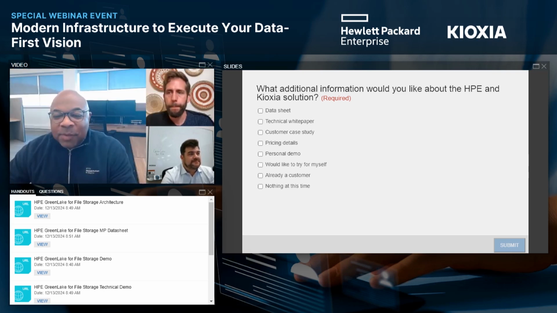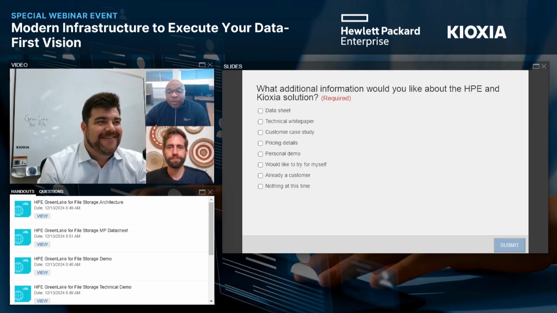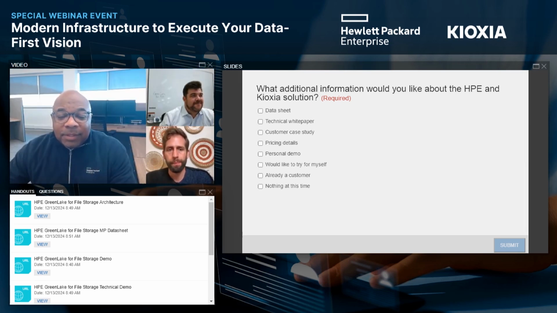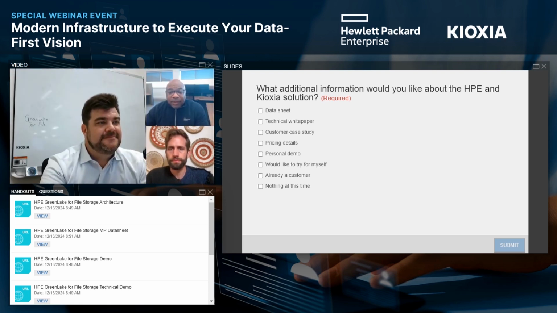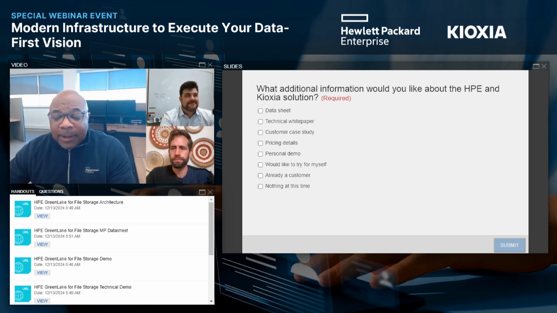You want to take it, or do you want me to take it, Tyler? Go ahead. I mean, the great thing about it is you have a number of workloads. Video surveillance for one, right? You need performance, you need capacity, and you need to have the capability to analyze that data almost in real time. So that is a great use case for that.